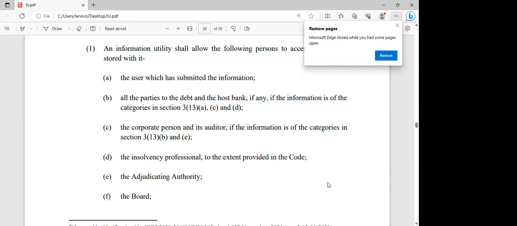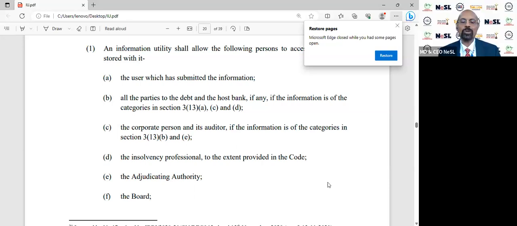My question is, only the MSME creditors who want to put a record of their invoices, can they do so? Anybody can do. See, IU is an equitable repository. The only thing we require is that while submitting information, you have to register, identify yourself, and submit through digital signature. That's the only requirement.